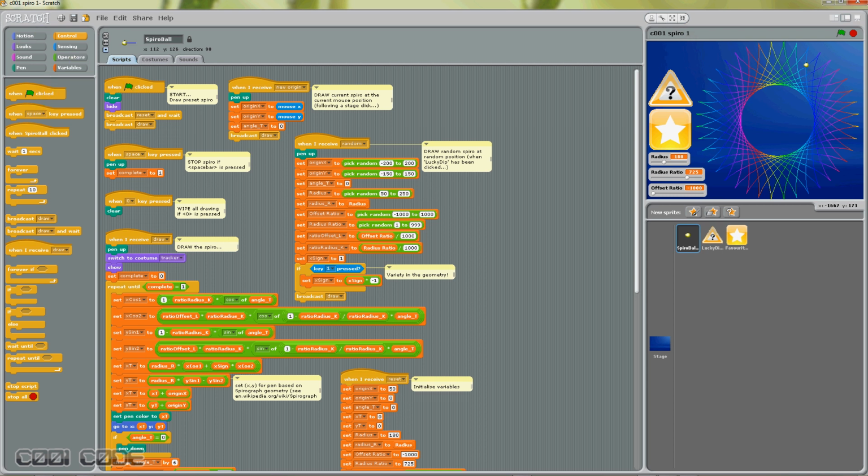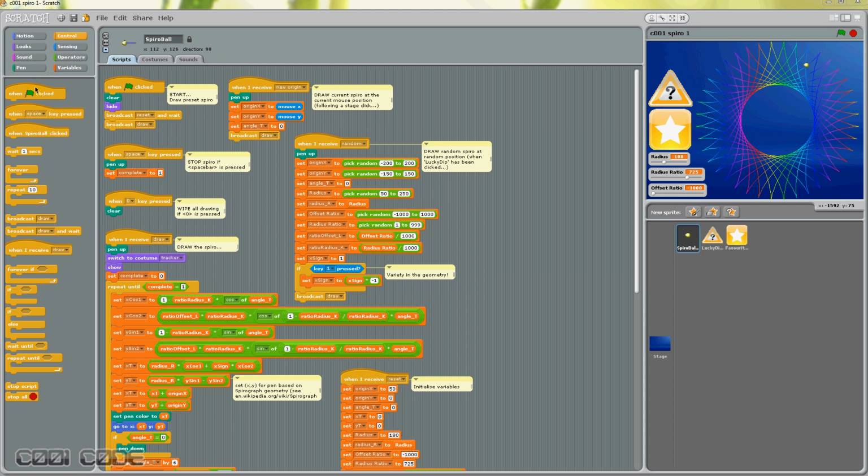So back over here, over on the left, sorry, we've got the blocks palette with all the various categories of blocks and the various different blocks that are under those categories. I won't go through them all in any particular detail here, because there's a lot to go through there, and I'll cover some of those in future videos. Needless to say, the important thing is that you've got various categories.